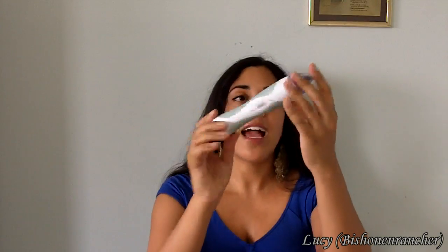So this is what it looks like out of the box. This is the part that you attach to your face, and this is the part that attaches to an AC cord right here, which is good because I hate having to replace batteries. I am a self-confessed control freak. I don't like strangers touching me, so I am much more inclined to use this in the privacy of my own home, on my own time, where I can control the amount of abrasion and the duration of the MicroDerm treatment, as opposed to going to a salon.